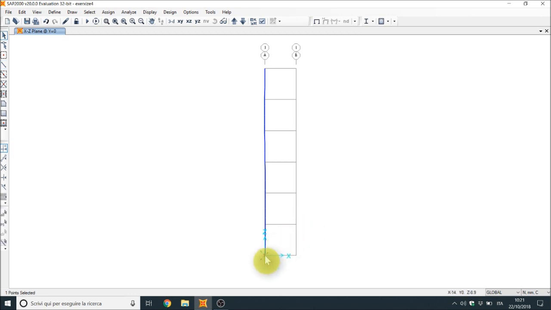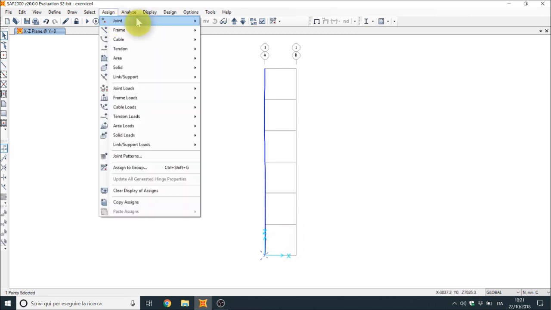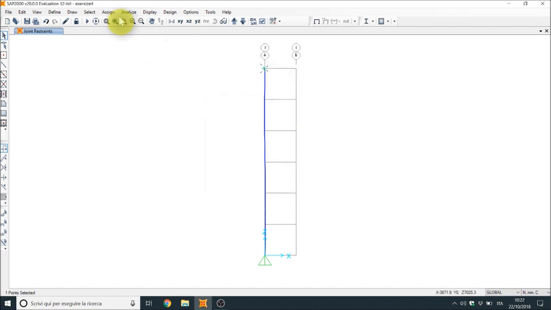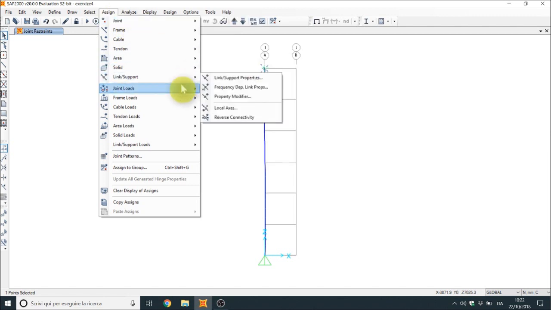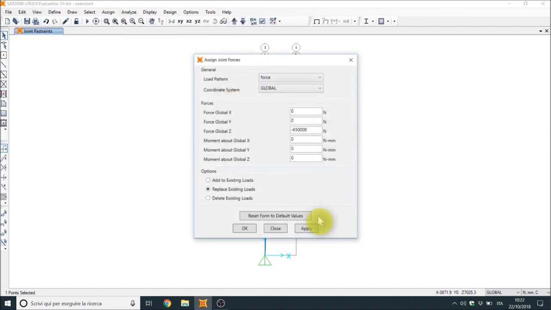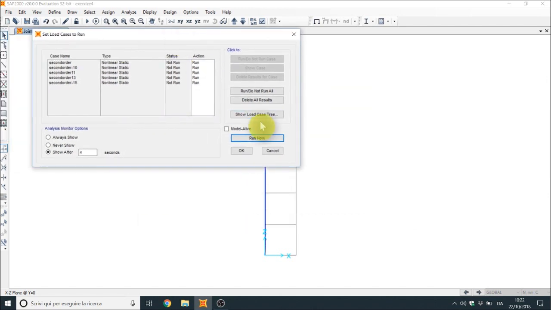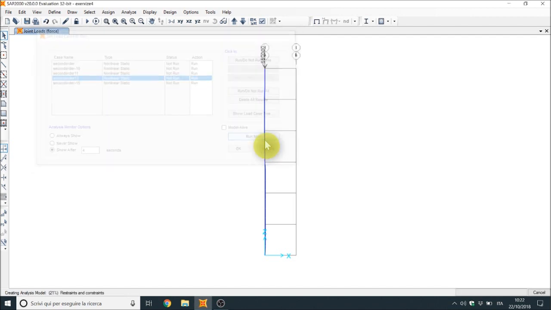I'm going to define again the restraints that are the same. And again the vertical load. That is the same. Okay, I can leave the same case to understand what happened.